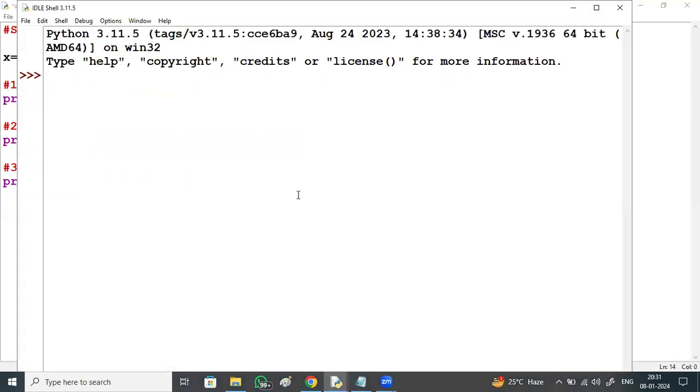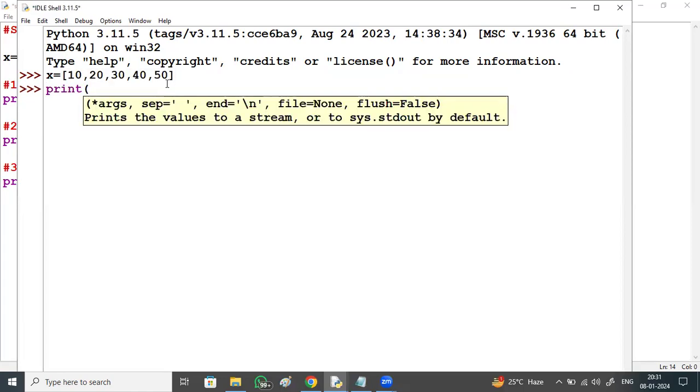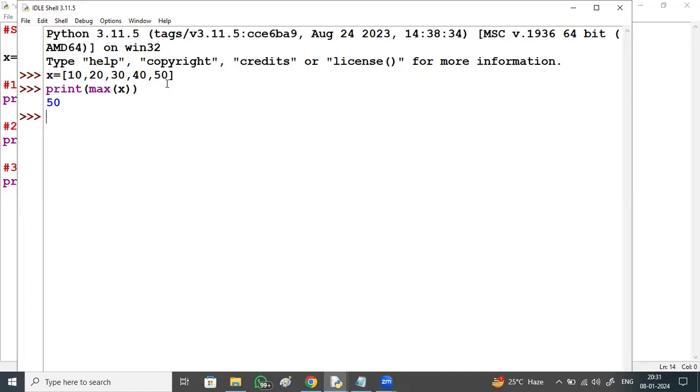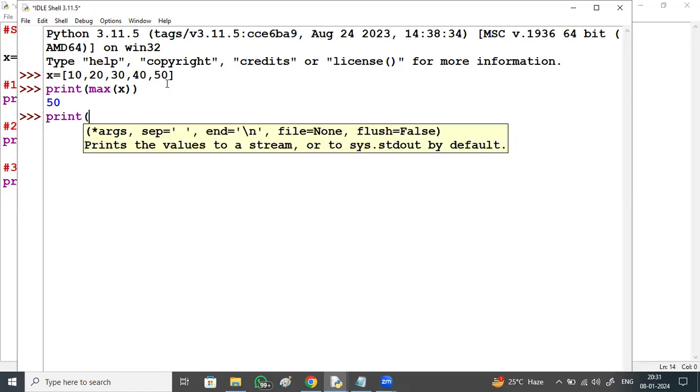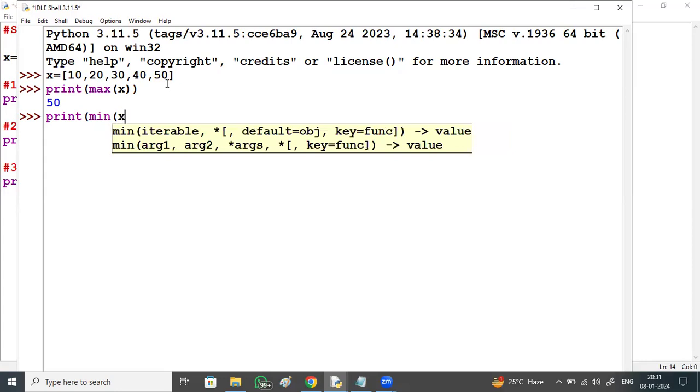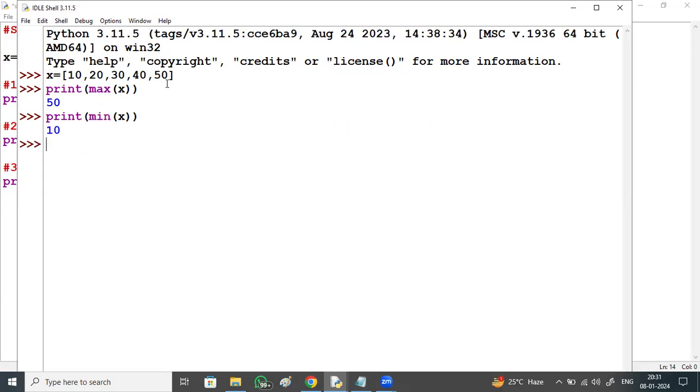If you've got a list of values like x equal to 10, 20, 30, 40, 50, print max of x is 50. Print min of x is 10. Prints the max and min value. Yes, in this list of values you can print.